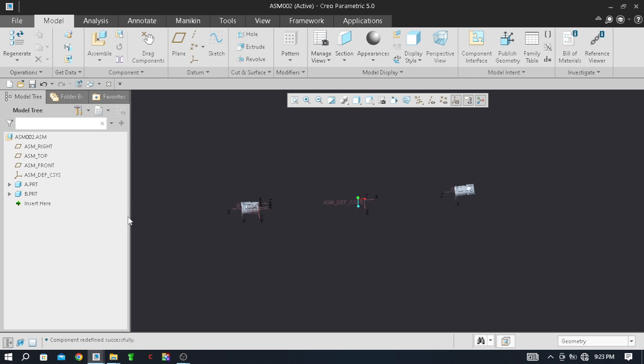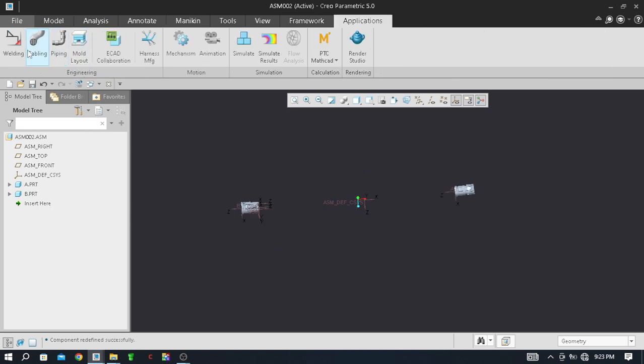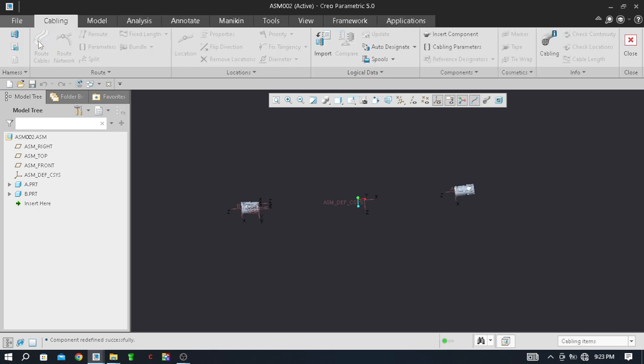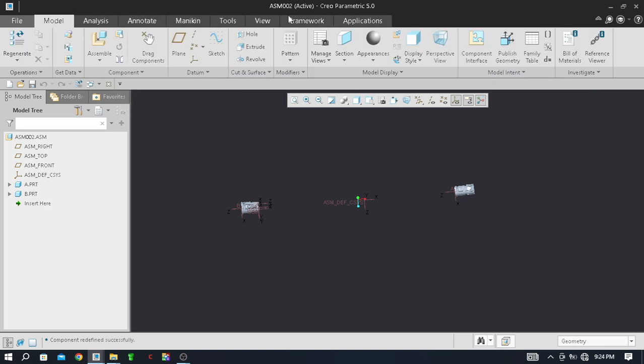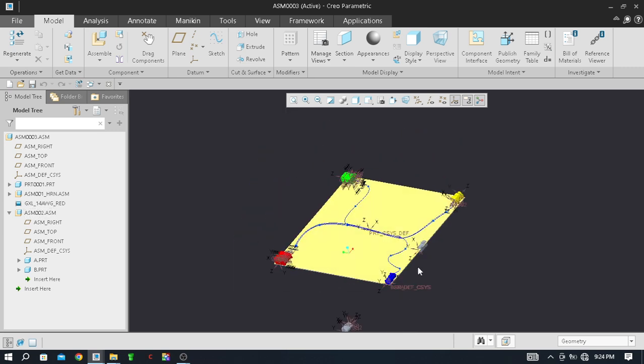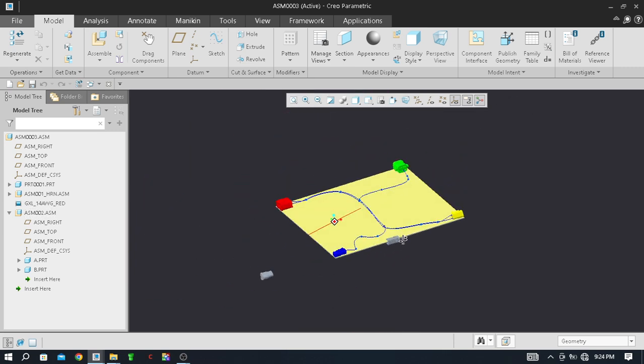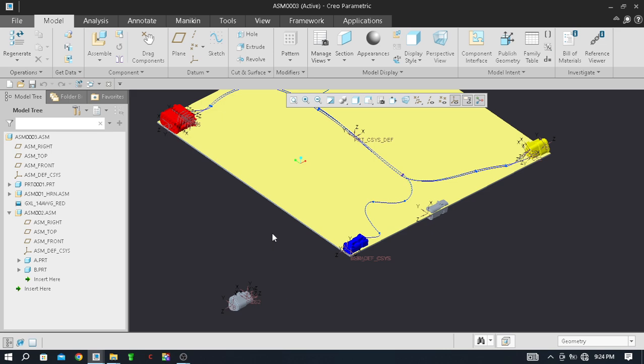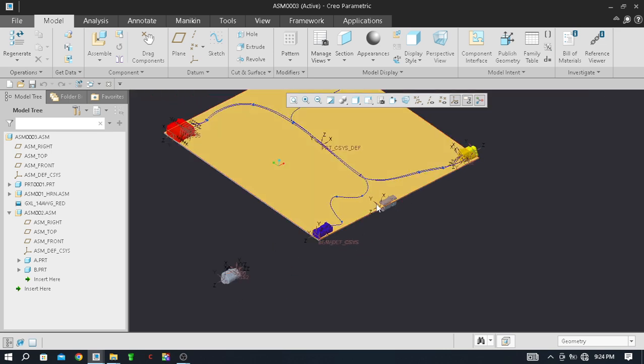Now what I will do, I will go to the application, then click on cabling. Now I'm going to create. Now all the commands are inactive. Instead a few are activated, and here is create harness. If you switch, just close this one. Yeah, this was our first harness, right? Now I am going to create the other sub harness. Here you can see which is implemented in this first connector, second connector here.